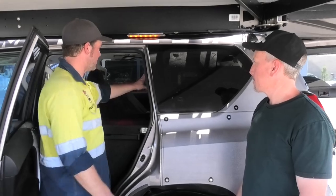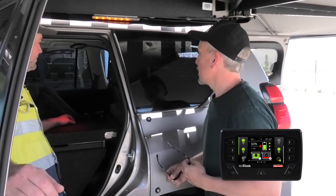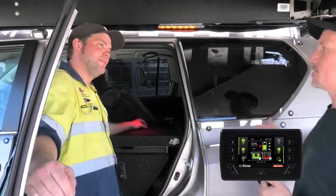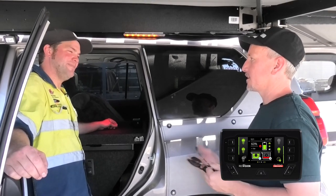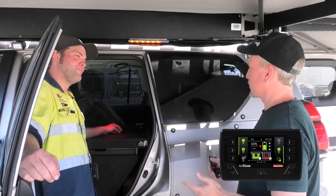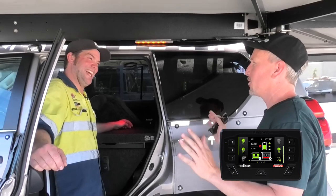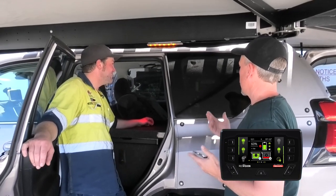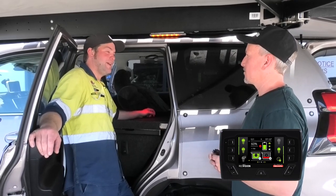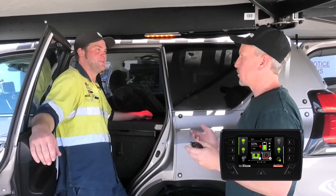How do you like the Red Vision Display, the presentation of the information on there? Look, it's such a basic sort of system. I only really look at the percentage and I've linked up the app now so I can sort of see. I'm not much of an electrical person, so I just look at it and go, oh yeah, 85%, battery is green, it's all good. The way you've built it, all you really have to look at should just be the percentage and you go, yep, we're good to go.